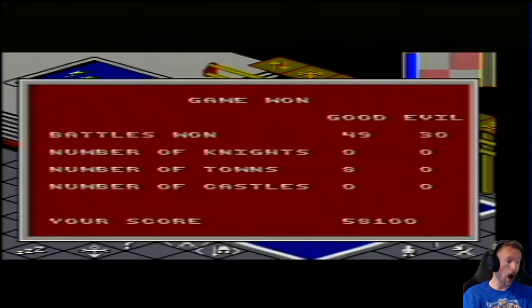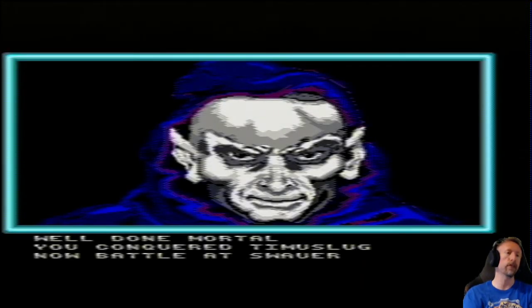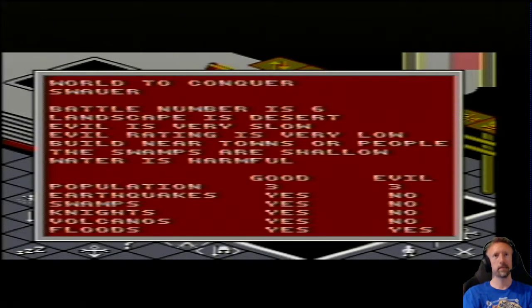Oh! Oh! I'm glad I did that. That power is ridiculous. You basically always win if you do that, because if you know that's coming. Well done, mortal! You conquered Time Slug. Now battle at Swaver. Battle number is 6, whatever that means.